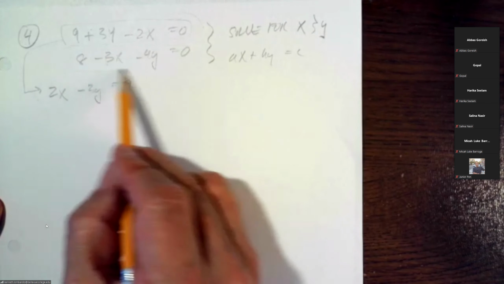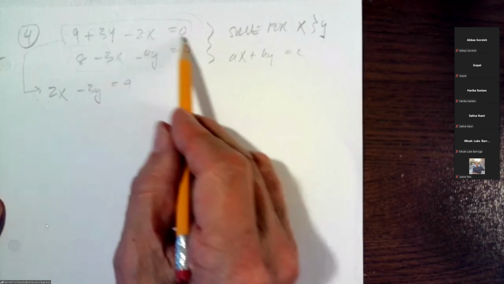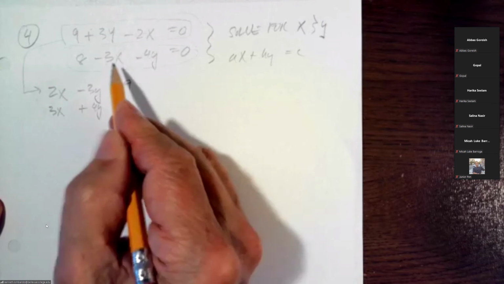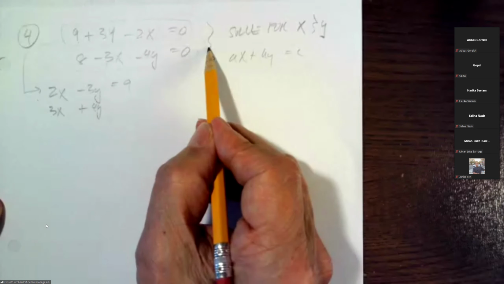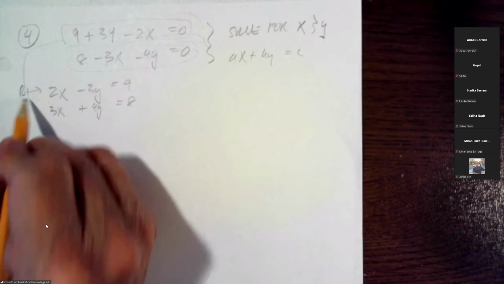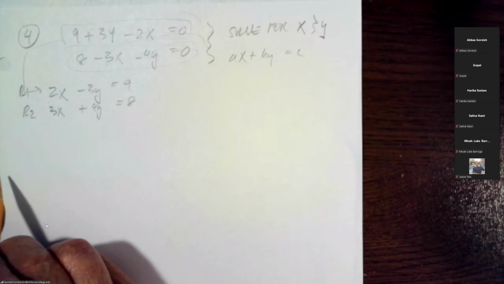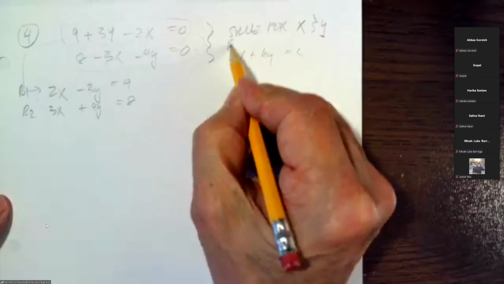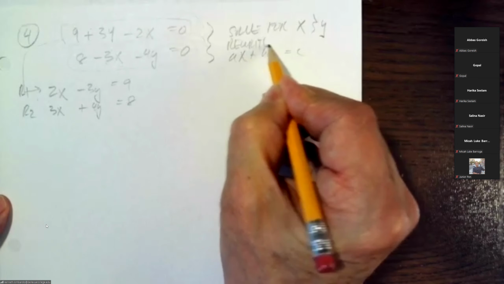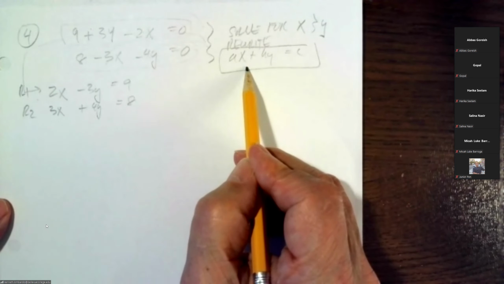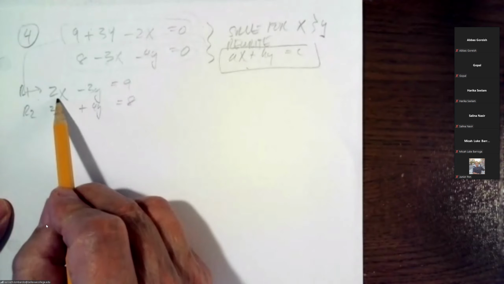And similarly, I want to rewrite this one. So if I make x positive, that could be 3x plus 4y, bringing this to the other side, bringing this to the other side, and leaving 8 where it is. So now I've got 2 equations, and I might call this row 1 and row 2 for my equations. And now I've got the equations set up where I want to be able to solve for them. And I did this by rewriting the equations into this format, ax plus by equals c. So now I've got the rewritten equations.